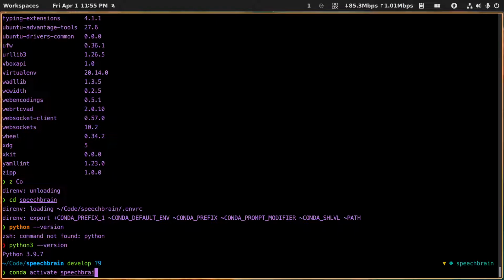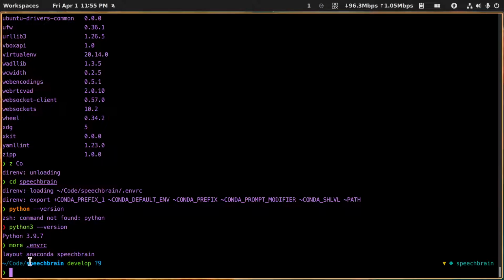And I don't need to do it. I have direnv set up, so I did a sudo apt install direnv, and then there's a .envrc file, and that has this layout anaconda SpeechBrain in it. And then I do a direnv allow.